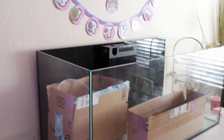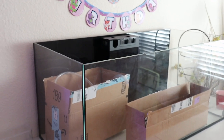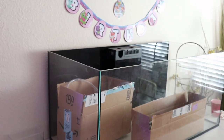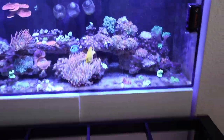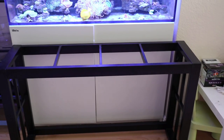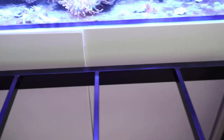Everything else is just immaculate. I picked it up for about $480 and went out and bought all of the pipes and everything. But what held me up was the stand. I could go out and pick up an MDF stand that's white like this, but it's $700 and I thought that was a bit much to spend on another setup, especially since my goal was to make it a big frag tank, not a display. The next option was to build a custom stand with 2x4s, but I'm short on time — no time and I'm super lazy.